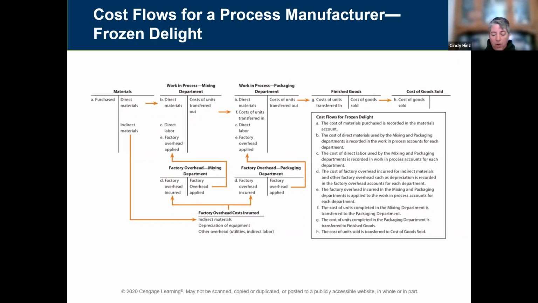As we move from the forming department into the baking department, again, we may not be adding any more direct materials as we're baking. Might be using some supplies, maybe, but not direct materials. Still adding direct labor and overhead. Then we go into the packaging department. In the packaging department, we're adding more direct materials, that is the packaging for the cookies. We have some direct labor, some overhead. And then they move to finished goods.